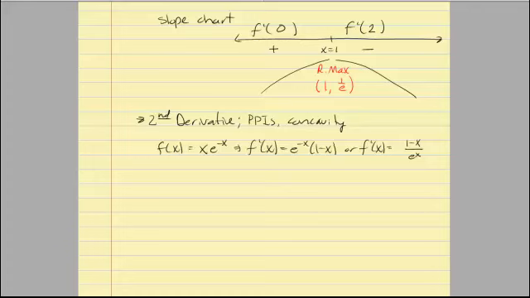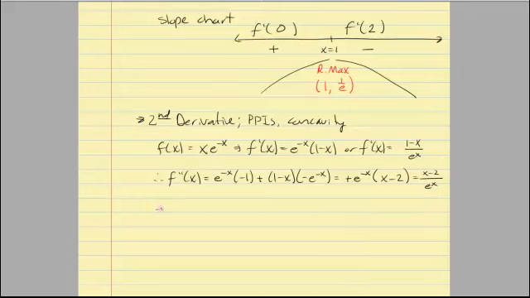So I'm going to go ahead and use the product rule again off of this first form, but you could use the quotient rule here as well. So my second derivative is going to be the first function times the derivative of the second plus the second function times the derivative of the first. The derivative of e to the negative x is negative e to the negative x. And of course we're going to want to simplify this a little bit. I can pull out a negative e to the negative x, and after I do that, actually let's pull out just an e to the negative x, and I'll be left with x minus 2 here, which is x minus 2 over e to the x if I flip that into the denominator.